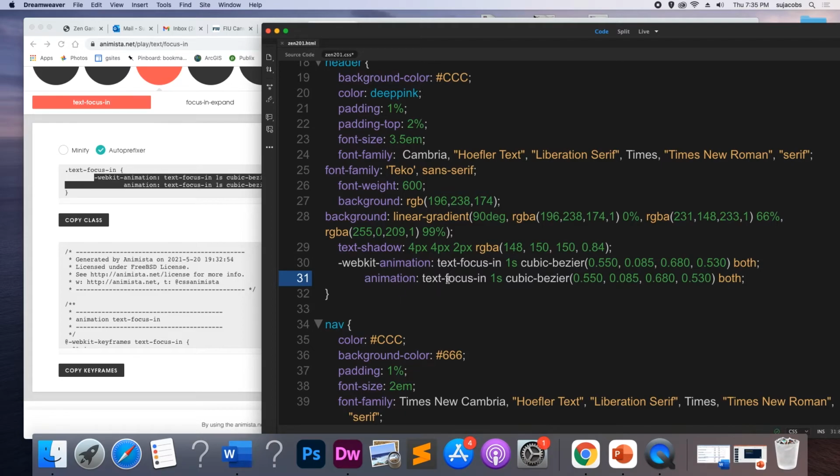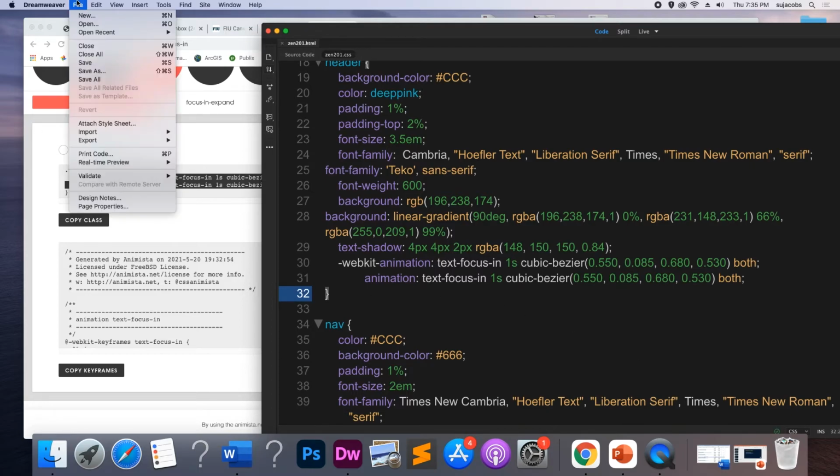It's called text focus in. It's going to display for 1 second, and this is what it does. Okay, don't worry about the rest of it. But the basic thing is the name of it and the duration. All right, let's see if that works. Drum roll, please.